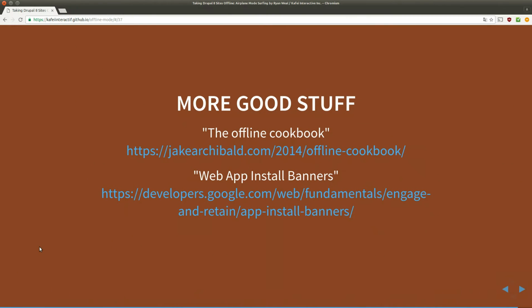This offline cookbook is where you'll see different examples of all the different fetching strategies you have, where you could race the network and the disk to see which is faster. You could look to the network first. You could look to the network sometimes. You could first serve the cache, and then if you're online, query in the background and then update the content while the user's looking at it.